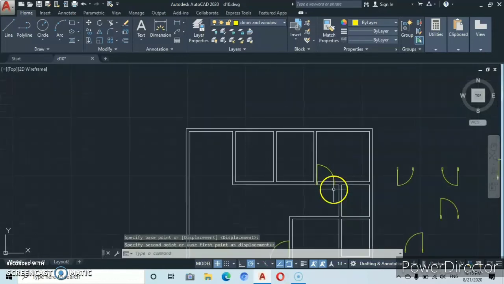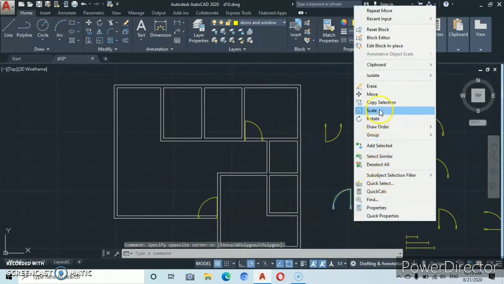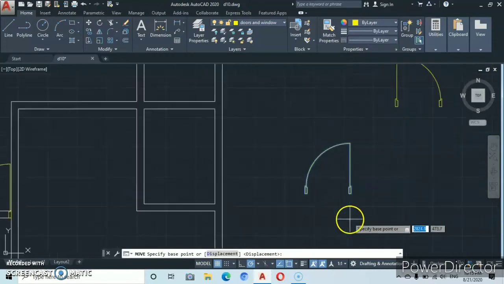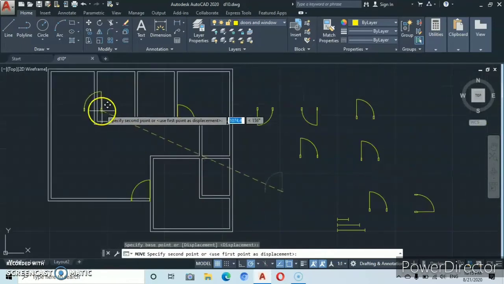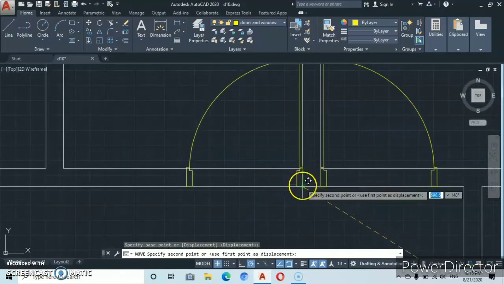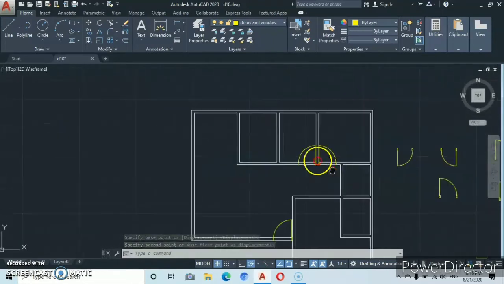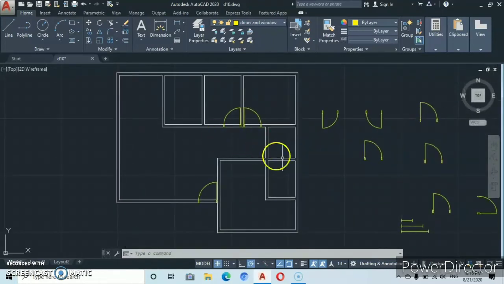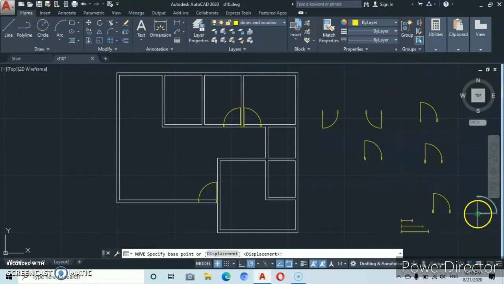Okay, then now let's move this one as well. Right click, then move. Let's click at the end point. Then let's come up here, we drag and we click here. Then now let's copy this one. Yeah, let's just move up there.